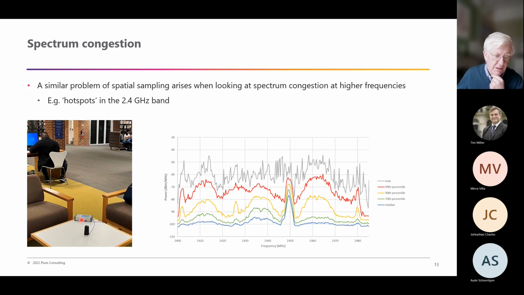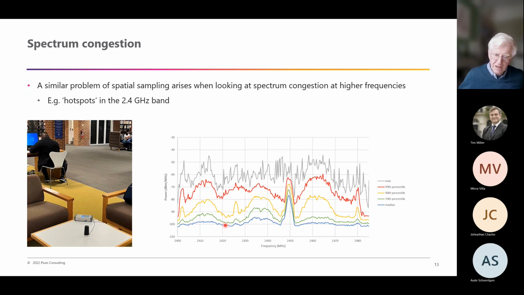And these are measurements being done in a university library, and you can leave the spectrum analyzer running for maybe half an hour to build up a picture of spectrum use. And you very quickly fingerprint different users of the spectrum. The graph on the right here is displaying the statistics of spectrum use. So the blue line at the bottom shows the power that you see for 50% of the time at each of these frequencies. And then the other curves show the power that exists for smaller and smaller percentages of time.